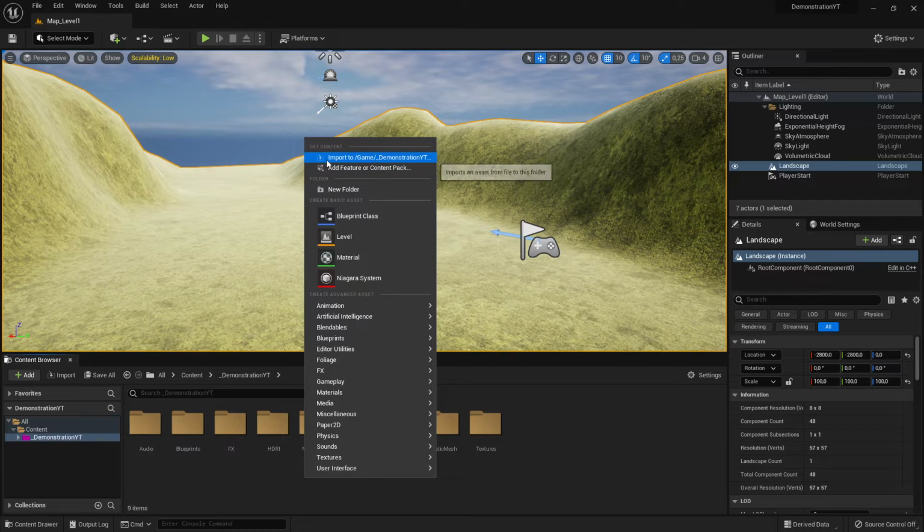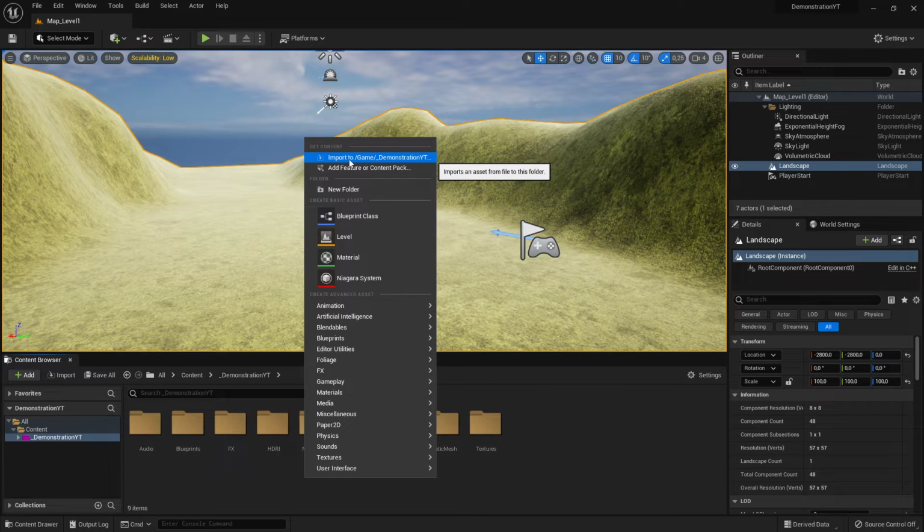On top we see something like import to game, and this one is important when you import something. Normally you don't need this active.